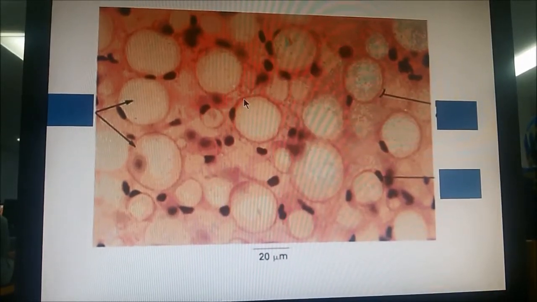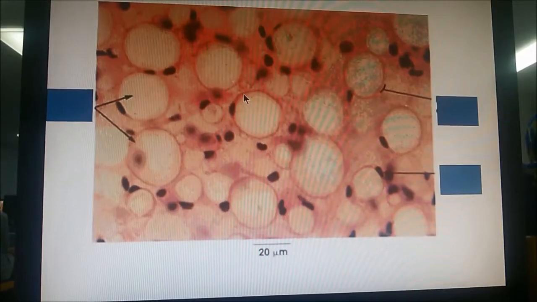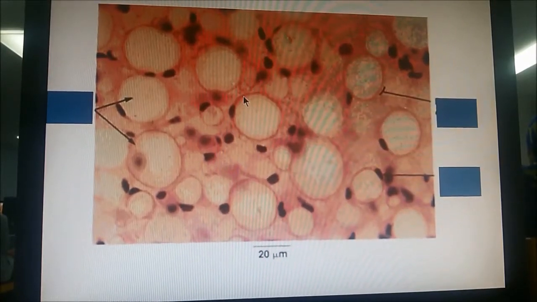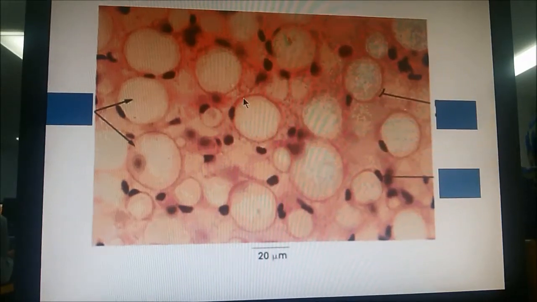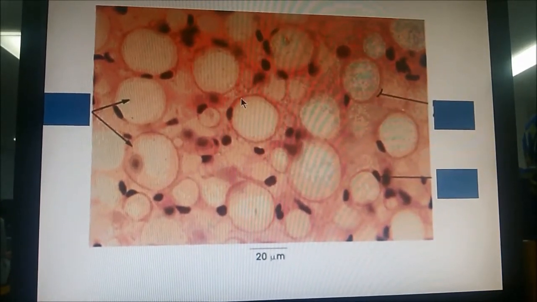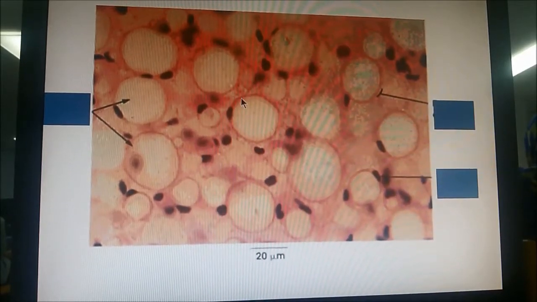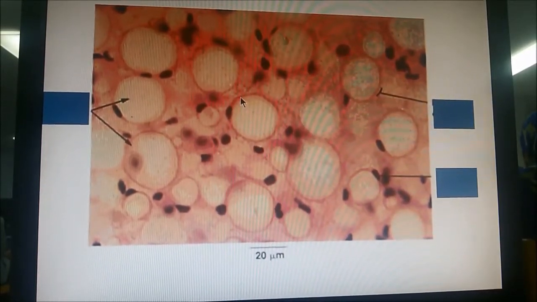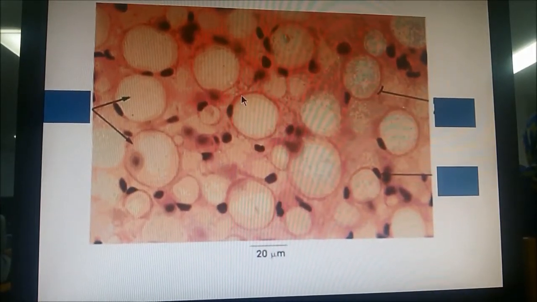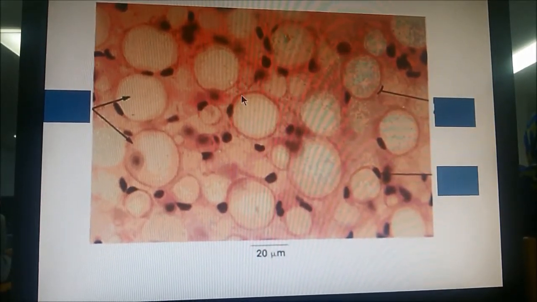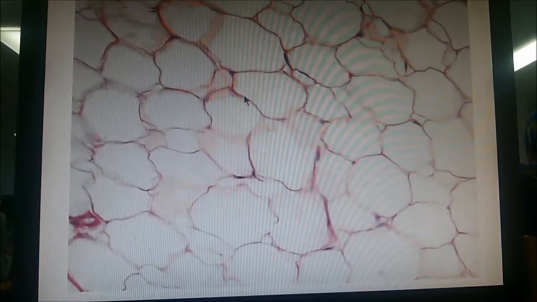Another note you have to know is that each adipocyte is surrounded by a basal lamina-like structure. You studied basal lamina as what separates the epithelium from the connective tissue, but it is also found around other types of cells, like the adipocytes, like the muscle cells. We call this basal lamina external lamina sometimes. It's a basal lamina-like structure, exactly like the basal lamina around each adipocyte. But basal lamina is not only between epithelium and connective tissue. It's also found around other types of tissue.